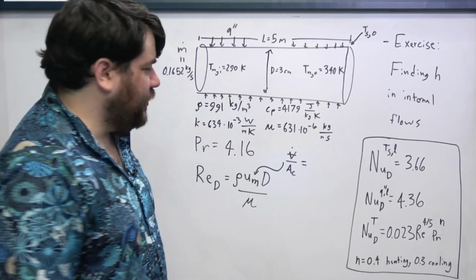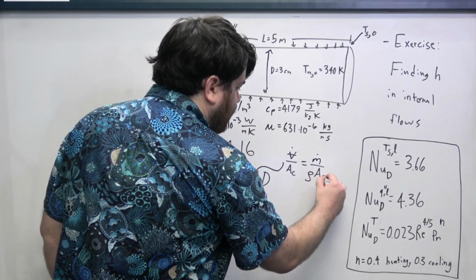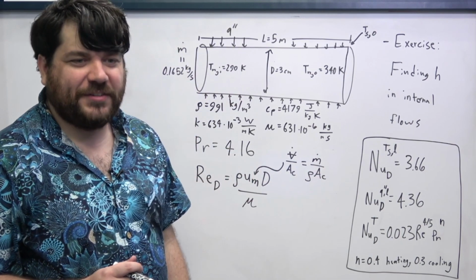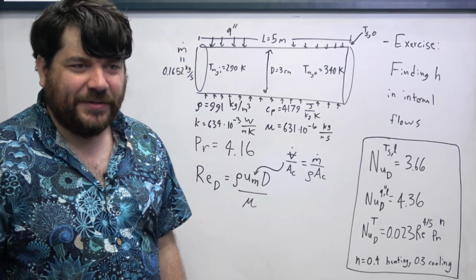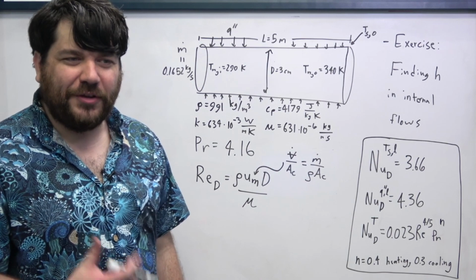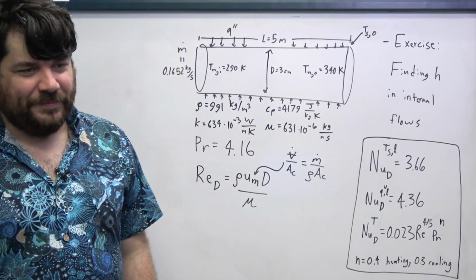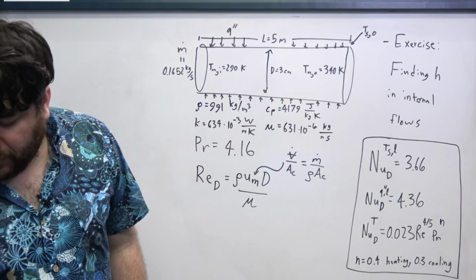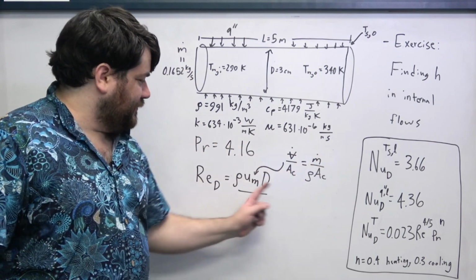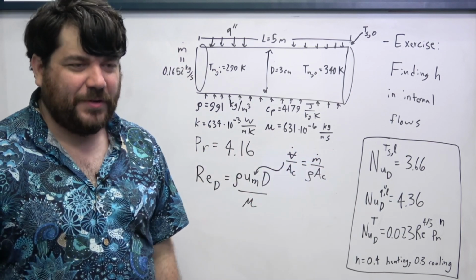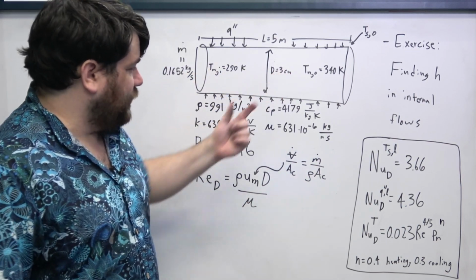But then this is also equal to the mass flow rate divided by the density times the cross-sectional area. Okay? And so we do have a speed. It's just that sometimes in internal flows, it's not quite obvious what that speed is because the speed is encoded in the mass flow rate. Okay? And so ultimately, we have to do a calculation that allows us to get from m dot to this characteristic speed.